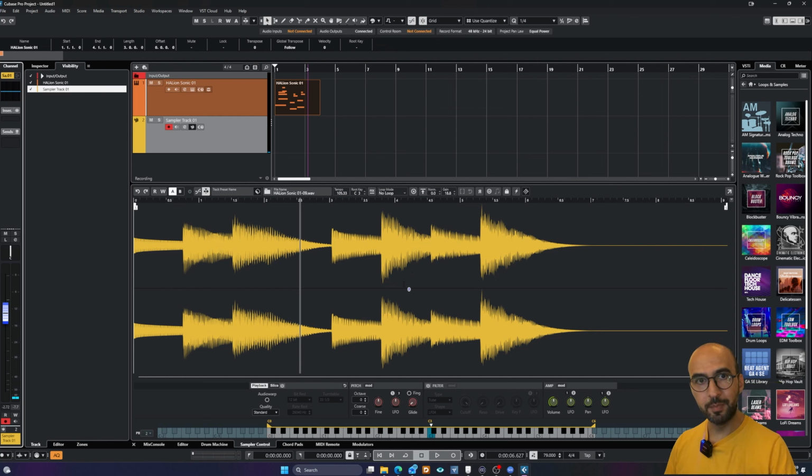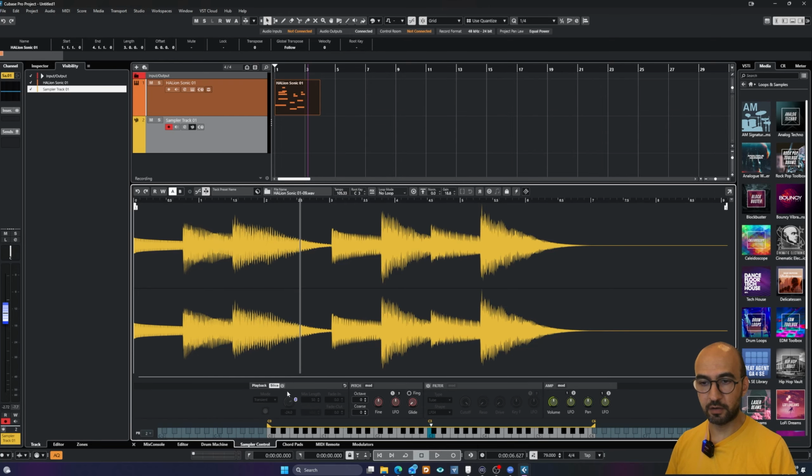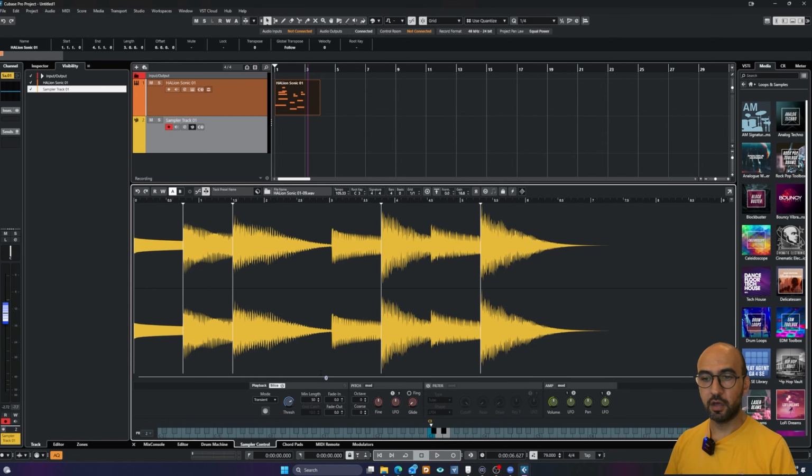Now I'm going to tell you some basics of what can happen in the sample track here. So if we go to the slice section, it's grayed out, and I'm going to turn it on. And this way, what's happening here is that Cubase automatically detected the transients, the beginning, the initiation of every waveform that I have with a different pitch or a different sound or whatever is happening here into different slices. So it just put the slices for us, and then we can use them.